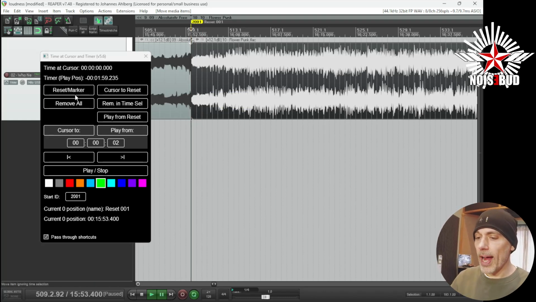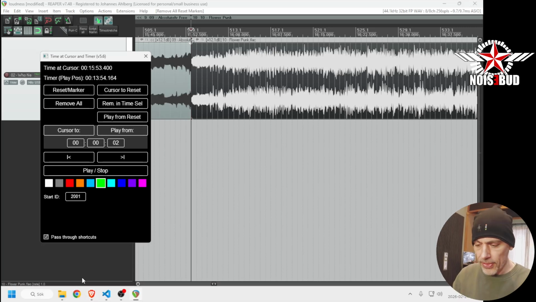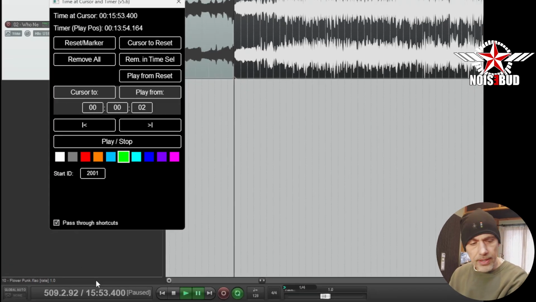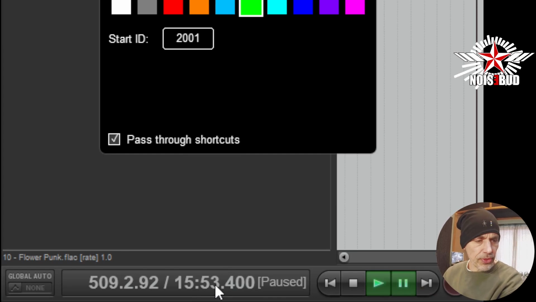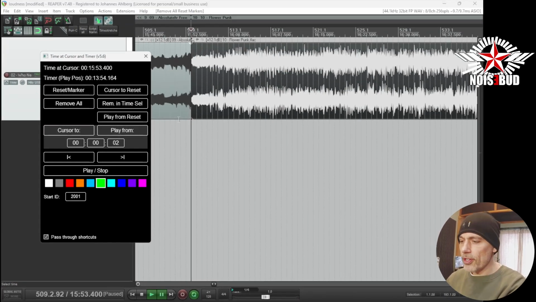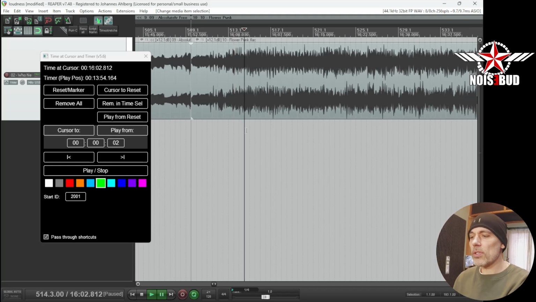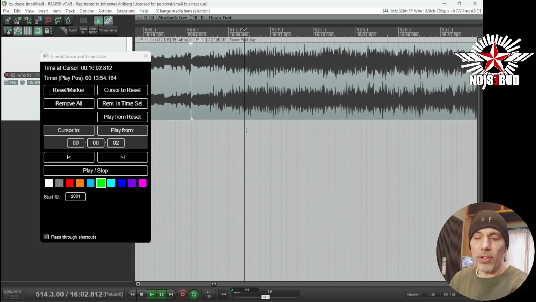Before I had this, I had to go to track 10 and look at the time down here and see, well, it's 15:53. Then I had to calculate what is 33 seconds in. Well, okay, it's 16 something, and then try to move the cursor so I ended up where that is, and it took forever.